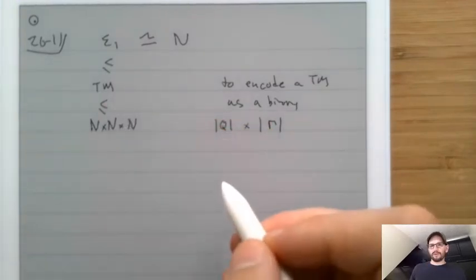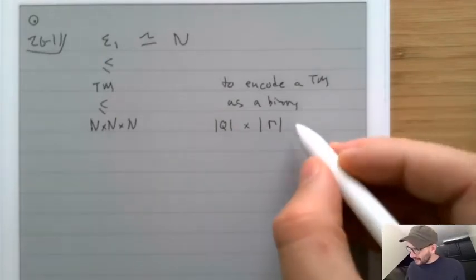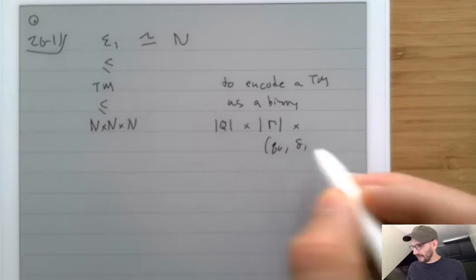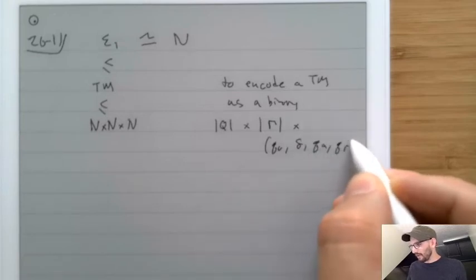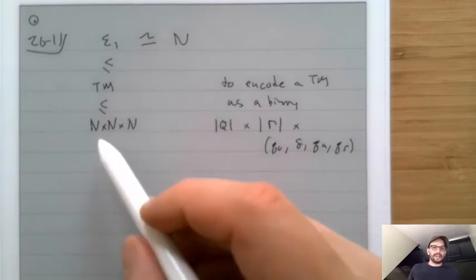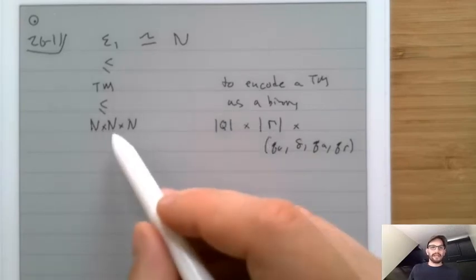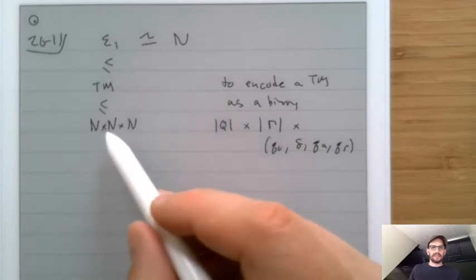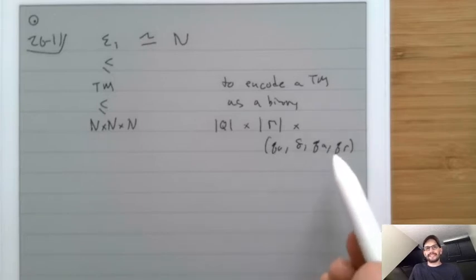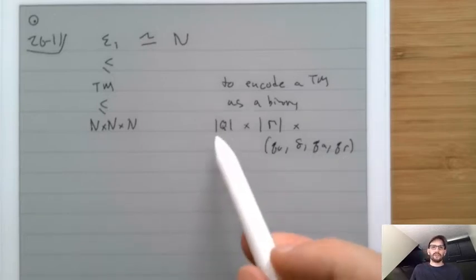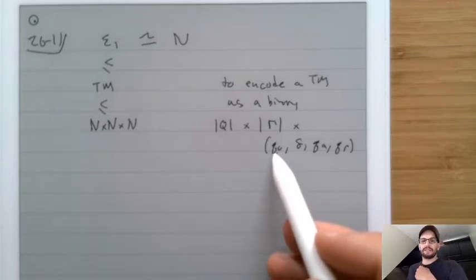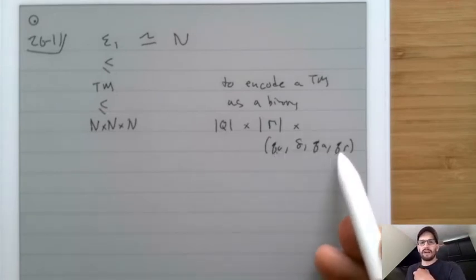So I say how many q there are, how many gamma there are, and then I just have the encoding of q0, the encoding of delta, the encoding of qa, and the encoding of qr. Now, q could be any number, so it could be any natural n. Gamma could be any natural. So these two are these two n's. But these things right here couldn't be anything, because they're bounded in size by the size of these two things. So if q were 5, then this can only be up to 5 bits. Sorry, log 5. And this can be log 5 and that can be log 5.